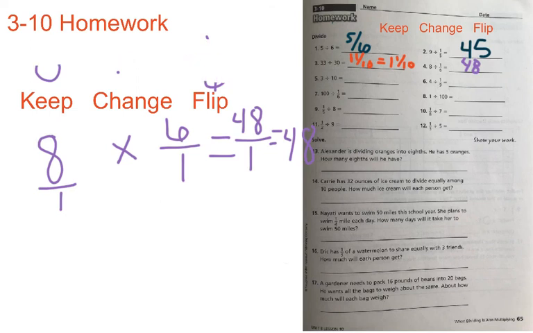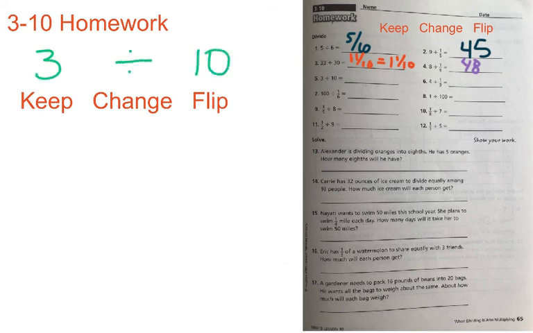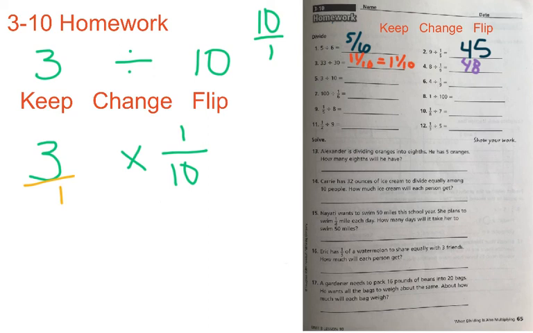All right, we've done a few practices. We're going to continue and do a couple more. I really, really want you to memorize this chant. Keep, change, flip. Keep, change, flip. Number 5 reads 3 divided by 10. I'm going to practice keep, change, flip again. Keep, my 3 remains the same. Change, my division becomes multiply. Flip, 10, if I wrote 10 as a fraction, it would be 10 over 1. So now I have to flip it, and it becomes 1/10. Okay, so keep, change, flip. Now I need to write 3 as a fraction, and I write it over 1. 3 times 1 is equal to 3, and 1 times 10 is equal to 10. And so your answer for number 5 is 3/10.